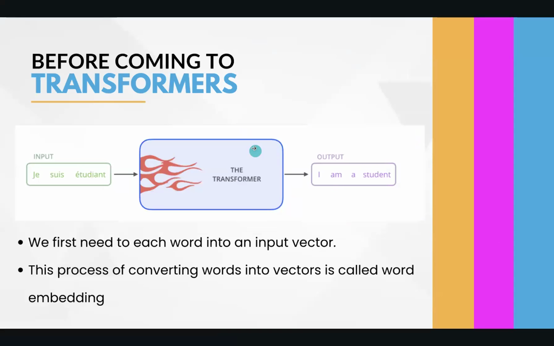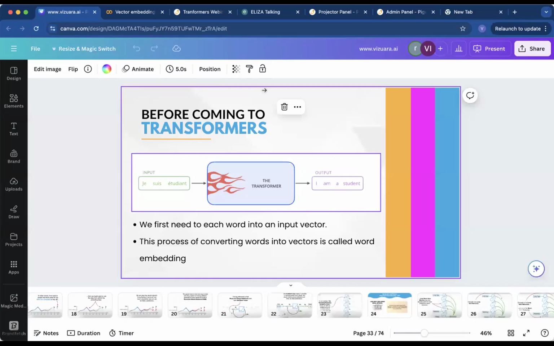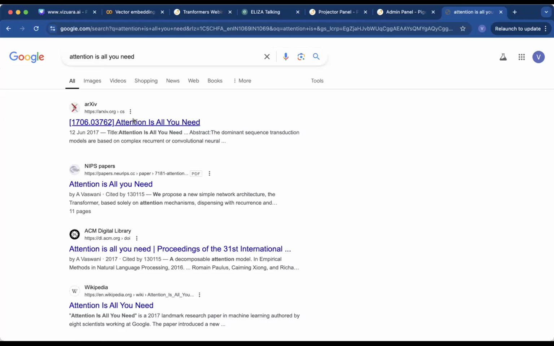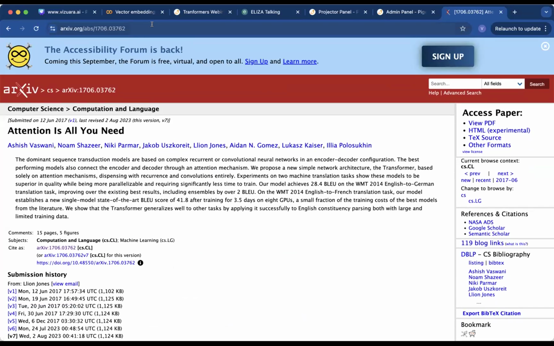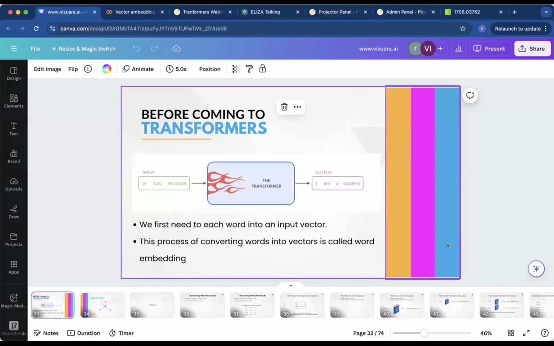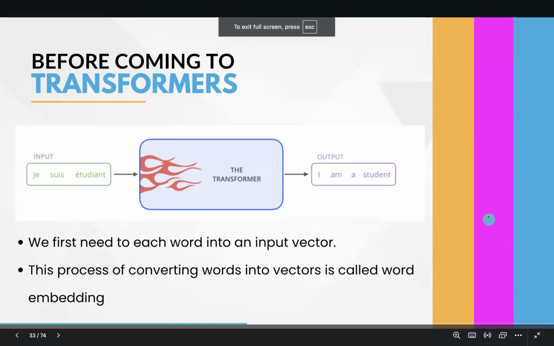Transformers entered the game in 2017, and there was a revolutionary paper called "Attention is All You Need." This paper, published in 2017, I think has more than 100,000 citations now. This really changed everything, and this paper introduced the transformer architecture, which is the path-breaking model which led to GPT later. So Sahil is going to cover the transformer part later.